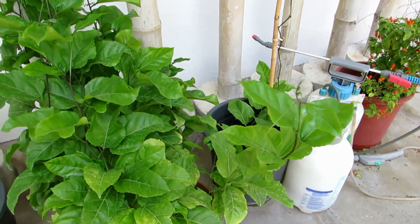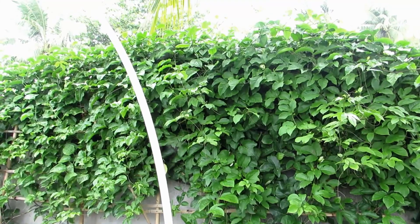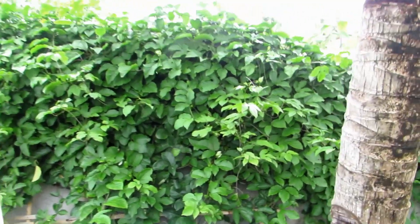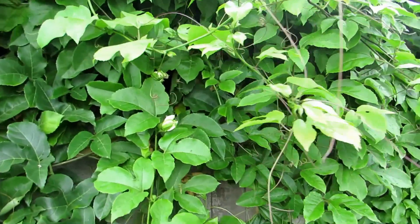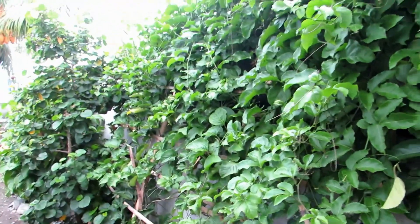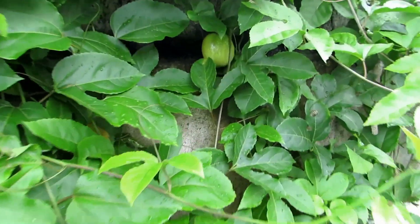I'm just going to dig these up and stick them in the ground at the back. They don't need much looking after. These ones grew from seed and they grow so quickly in the pot. I'll stick them in the ground at the back and put some bamboo up for support. I didn't really show you when I put them into the ground, but I just put two plants here and they've grown all the way along the wall — we put up a trellis.